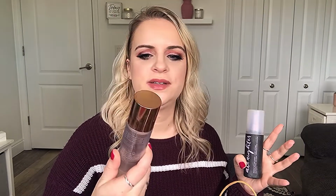Right now, because I like to try out different things, I'm using this Charlotte Tilbury one. I don't love the scent of this one as much. Not that it's overpowering, but it does have a scent. I can't quite explain what that is. But obviously I'm going to use this up. I do have, I think, 2 backups of these because I got a set of 2, I think from Nordstrom Rack, and it was a pretty good price.